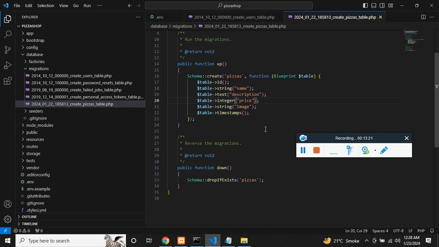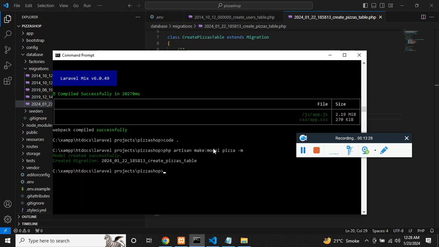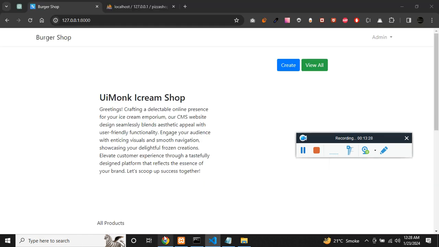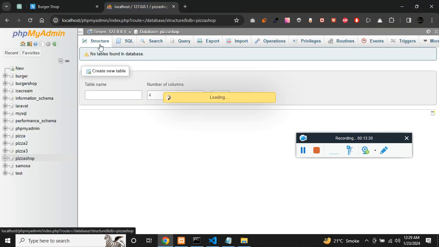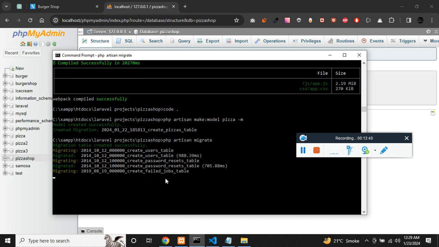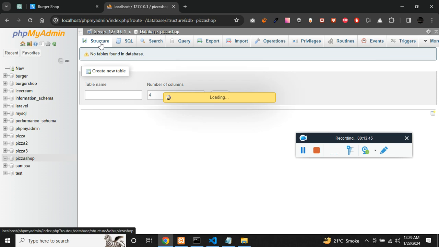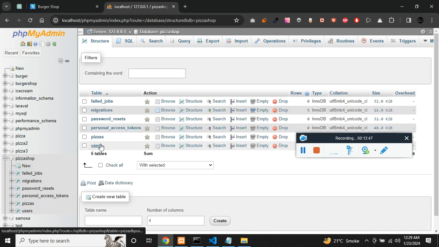Now since everything is set, let me just show you that in our database we don't have any table yet. So if I run this code, php artisan migrate, and once it is migrated, if you click on structure, you will see all the columns got added.